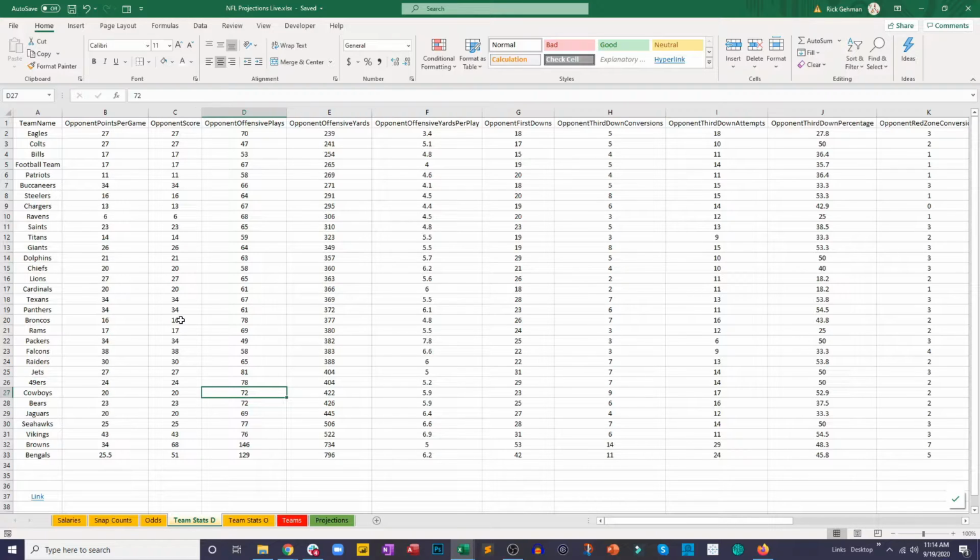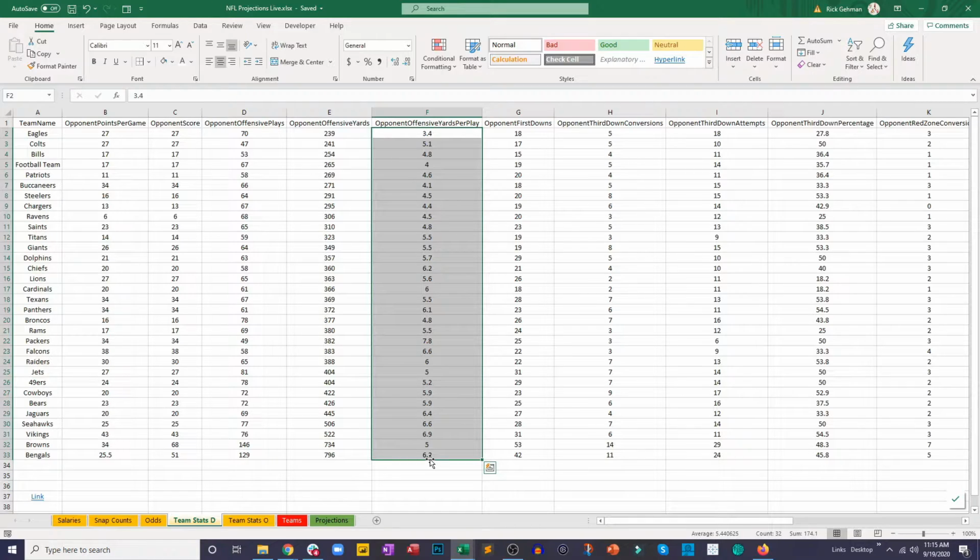That's basically it, because you have so many data points with that, with all the plays being run around the league every single week, and it's much more indicative of whether you have a good offense or not. If you stuff somebody at the 1 yard line, that's more random than it is indicative of whether you have a good defense or not. So I'm going to use opponent offensive yards per play to determine whether you are a good or a bad defense. And I think that's fair. You can use anything you want.